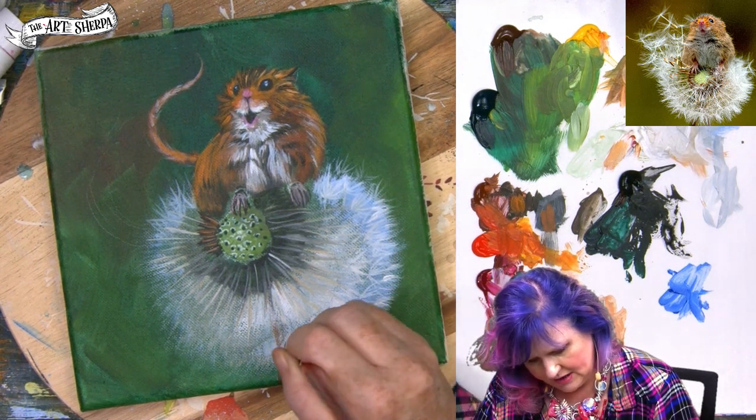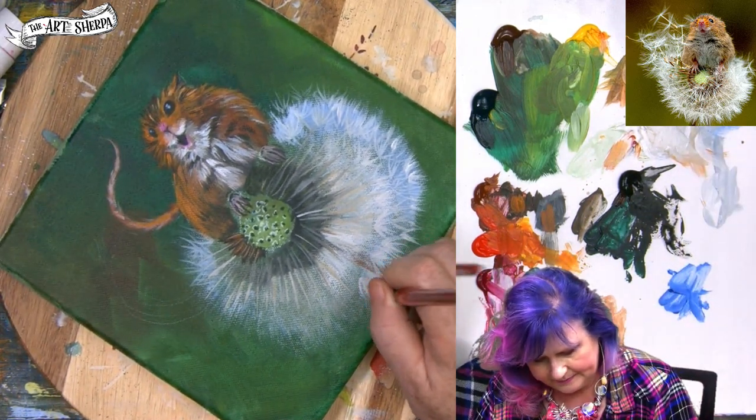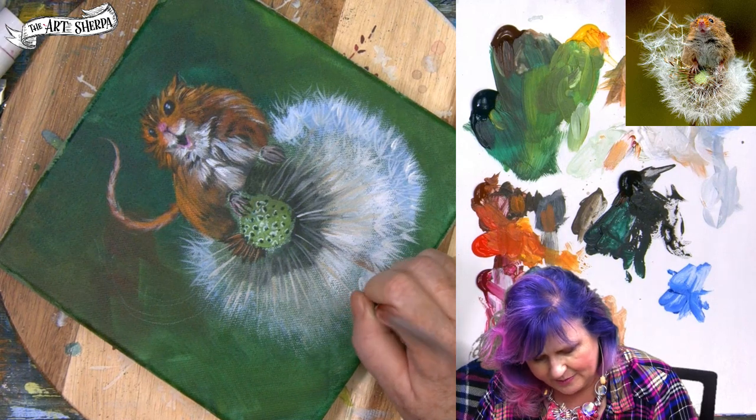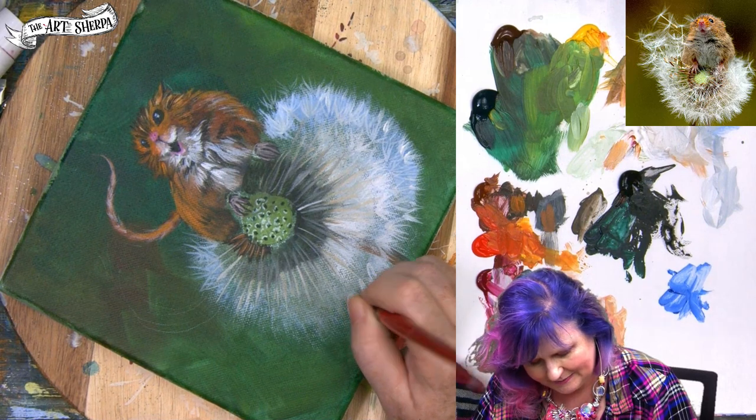Just continuing to add the little fluffs. Fluff it up. It's the fluff it up buttercup portion of the show. Fluff it up buttercup.